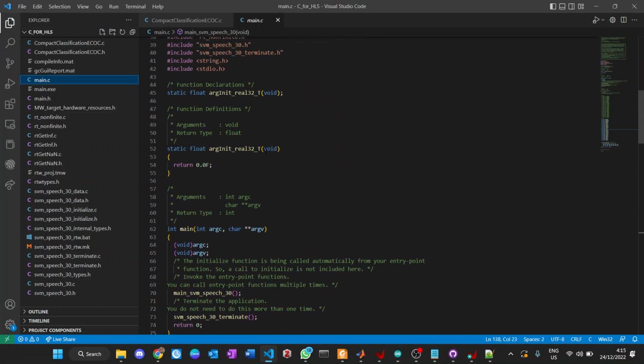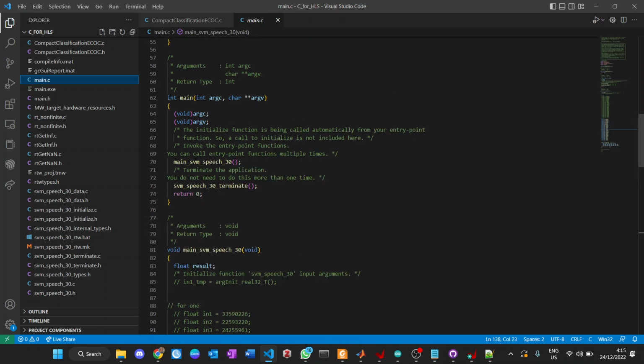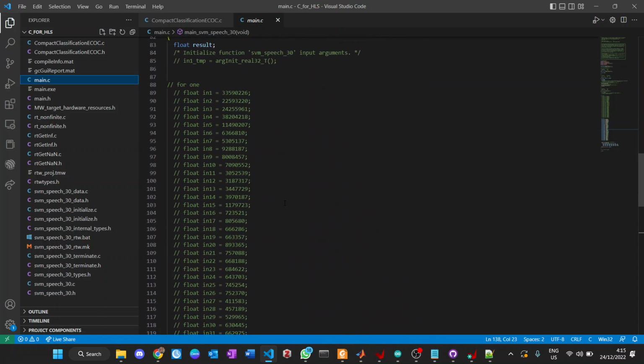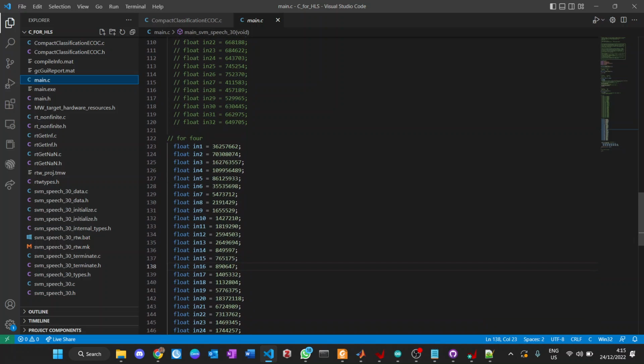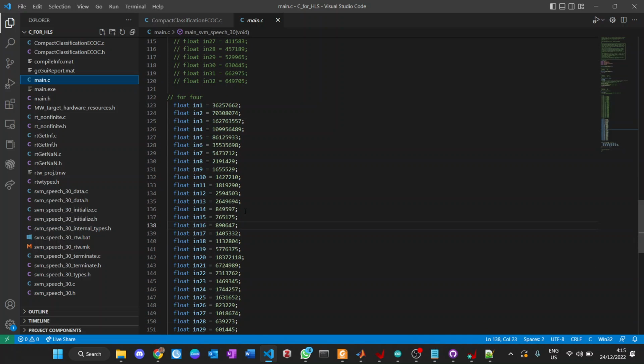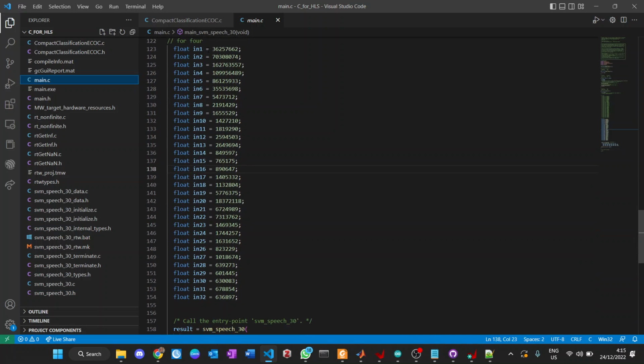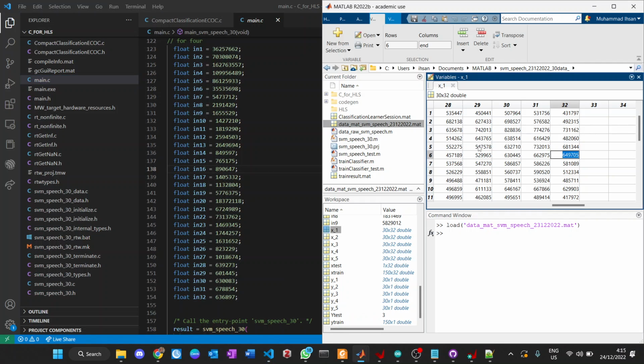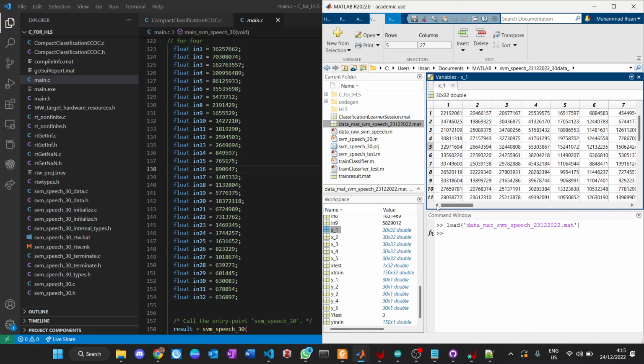Here I prepare the main.c. It's basically generated by MATLAB, but I made some modifications. Here I supply this test with the actual numbers obtained from MATLAB, the MATLAB data row.